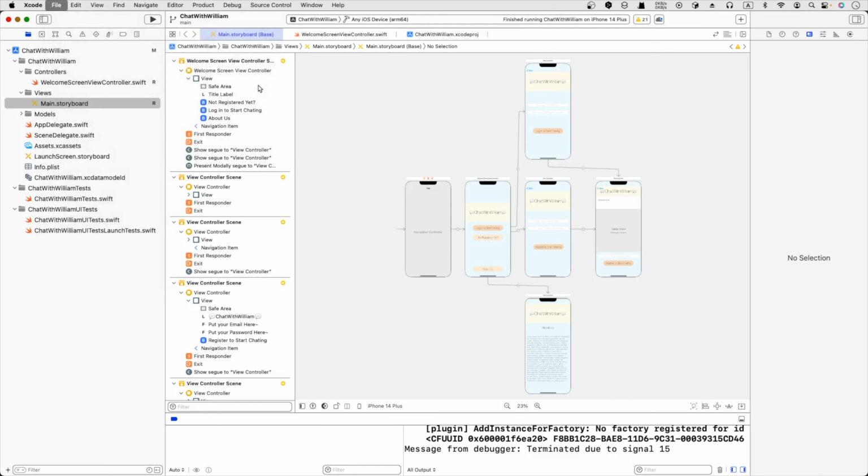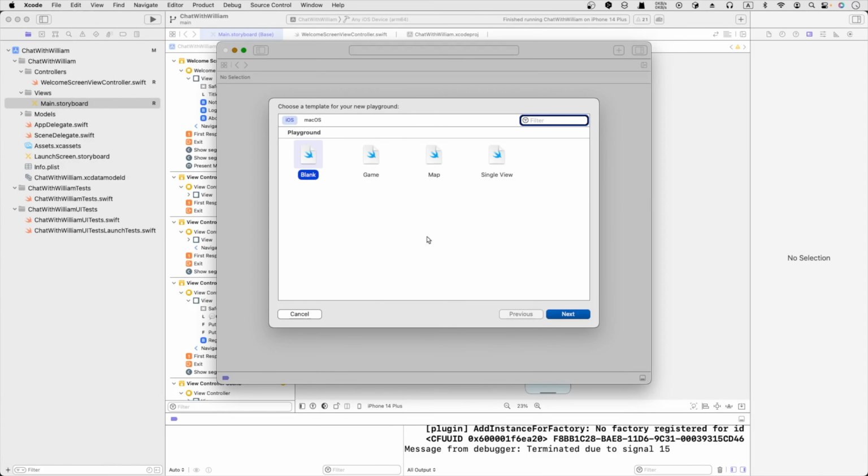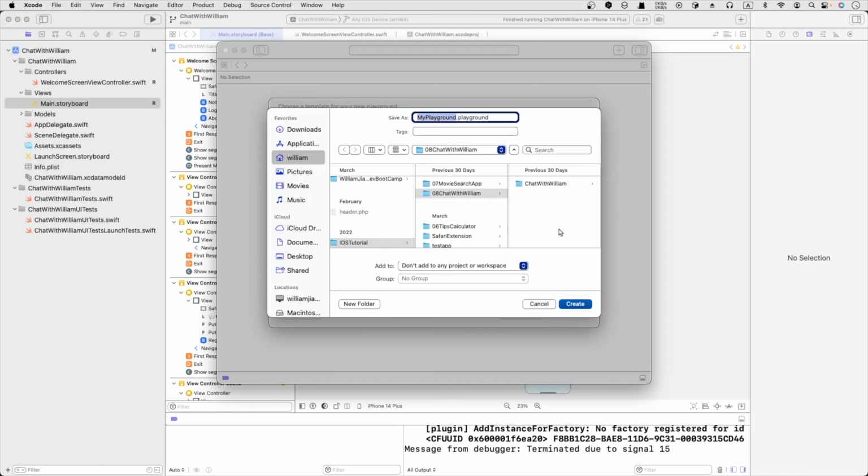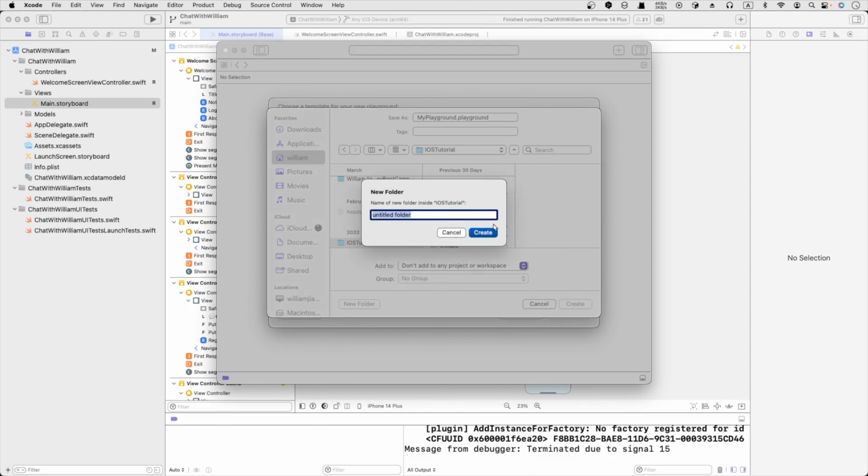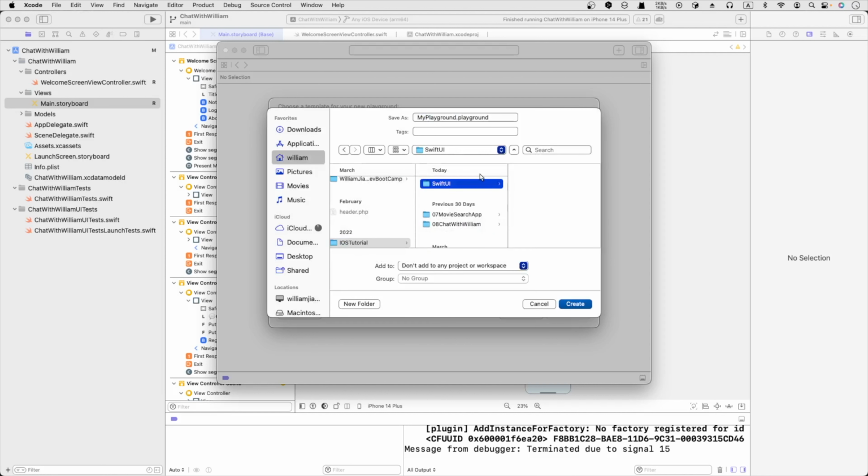Okay, so let me create a new playground, and I'm going to just leave it blank. Next, let me add this tutorial, say Tutorial with SwiftUI, and let me create it.